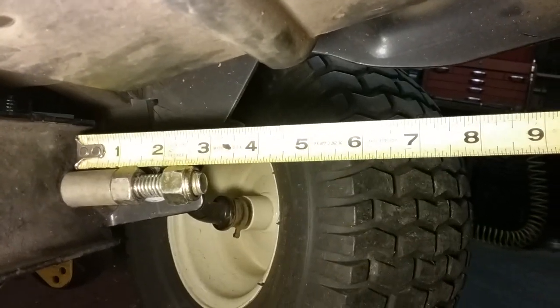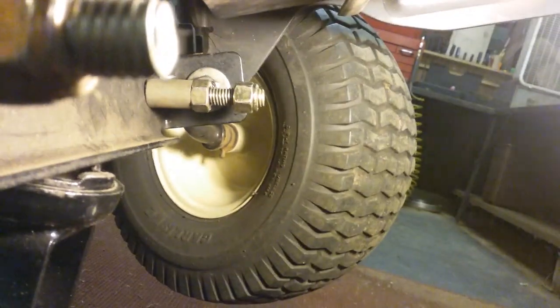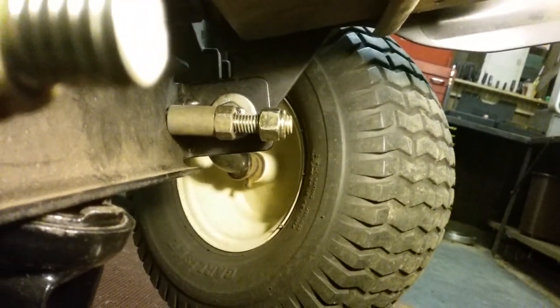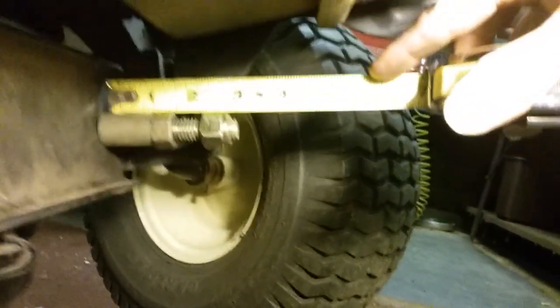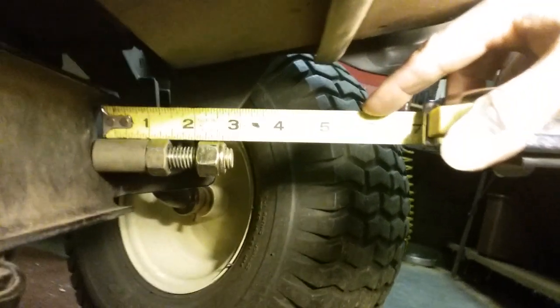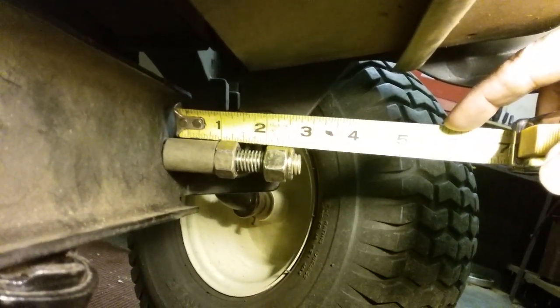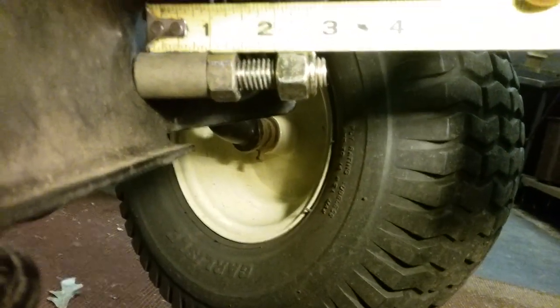Put it on the one — it's an inch and three quarters. There we go. I've been working on this thing and I'm getting a little bit tired, my arms are tired. Put your nut on there and come up to inch and three quarters and see if that's not what you got.